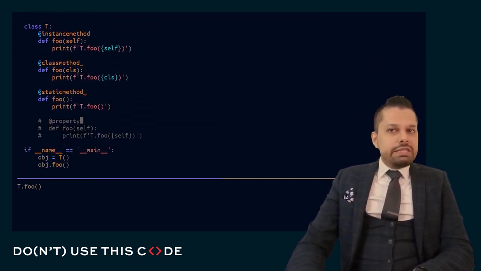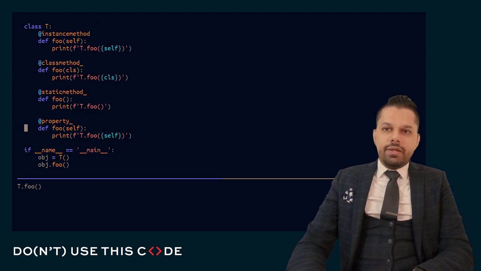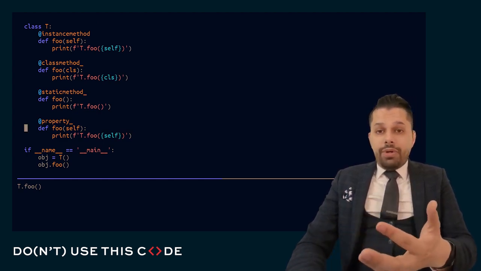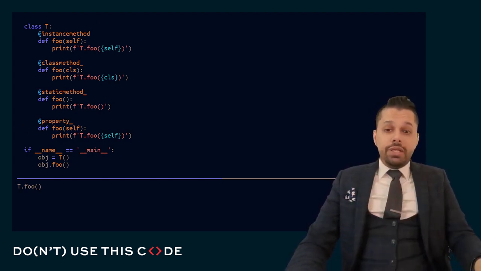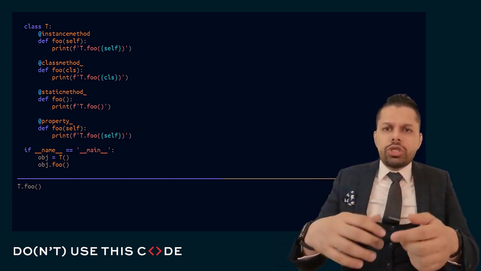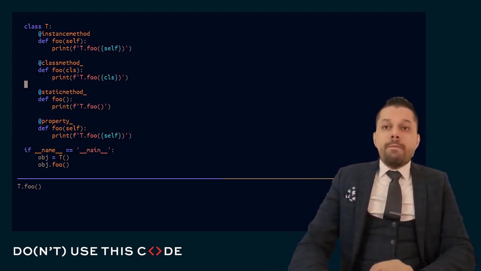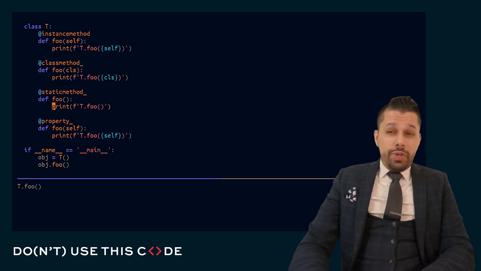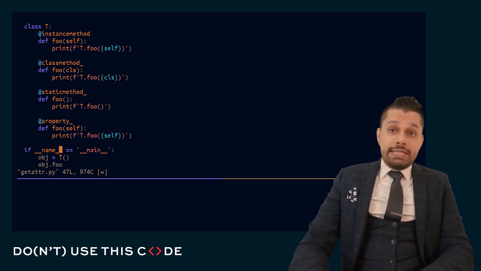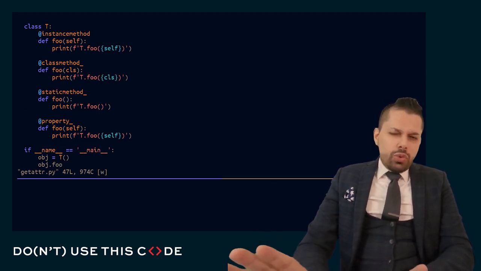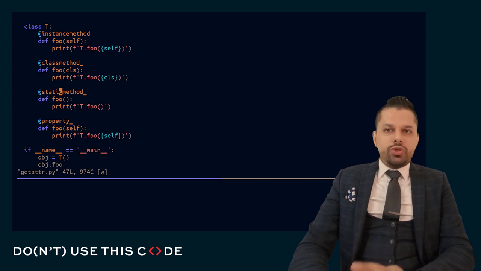The last portion of this is we'll take a look at property. And property behaves slightly differently than class method and instance method. When we implement a property, we get to hook some functionality behind something that just looks like an attribute lookup. But one thing we're going to have to do before we implement property is change our calling syntax here. We're just going to say object.foo instead of object.fooCalled.